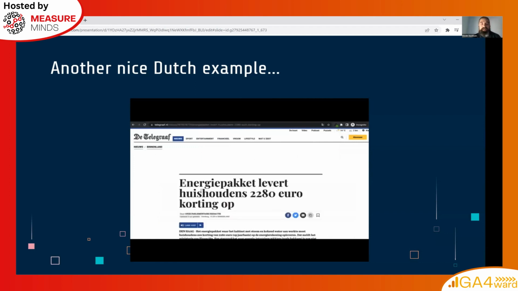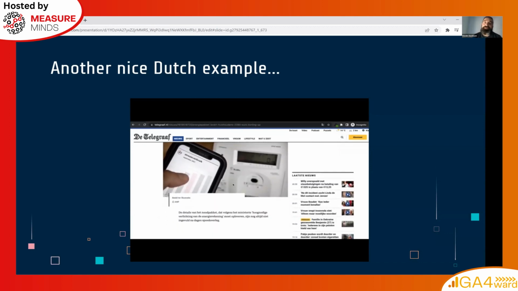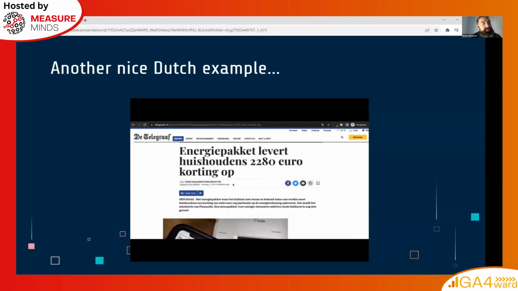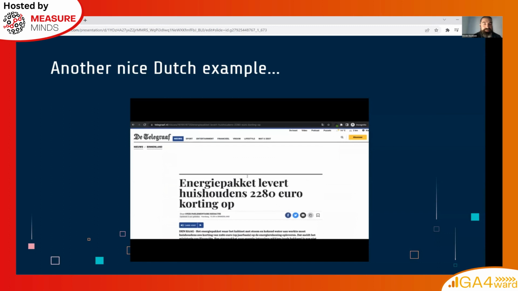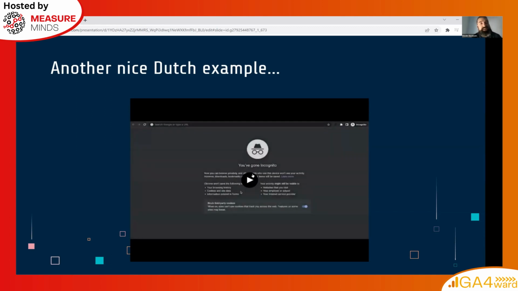So I open up a news article. I browse around a little bit, and the funny thing is still nothing happens. There's still no advertising or analytics loaded or anything. But then I refresh the page. All of a sudden, I have to either agree or disagree with push messaging, which I don't want. But at the same time, now all of a sudden, behind my back, they've loaded a bunch of advertising tools. All of a sudden, they've sent my data to Google Analytics and to various other vendors.